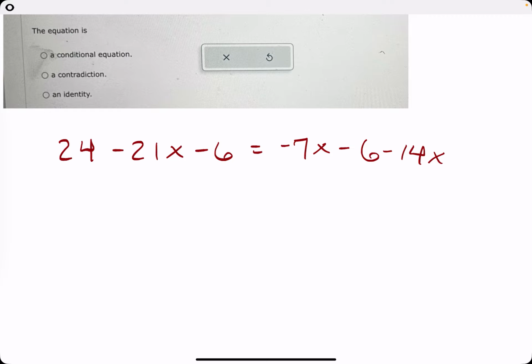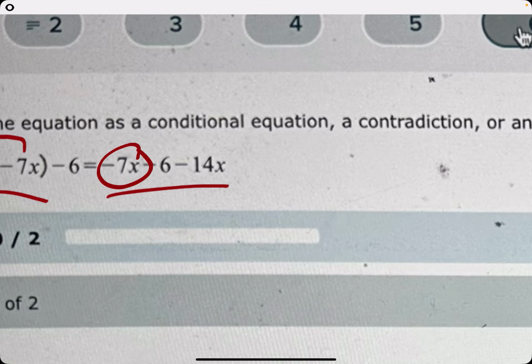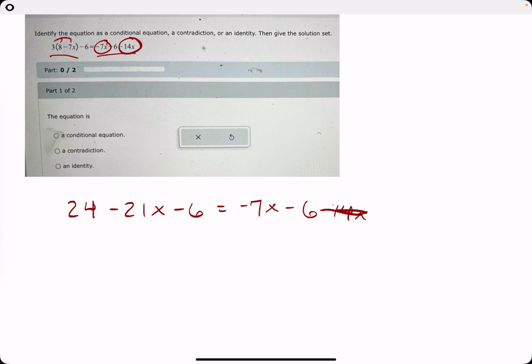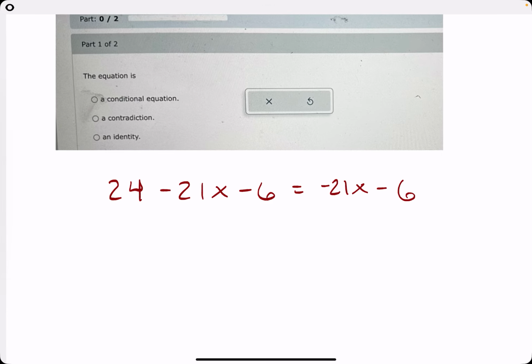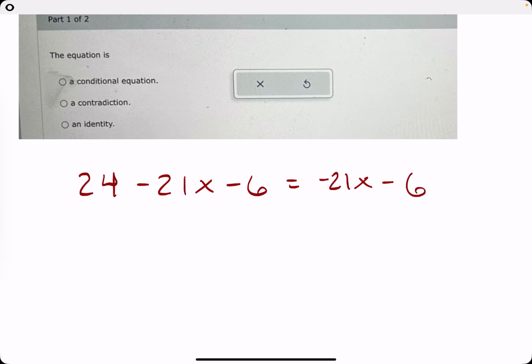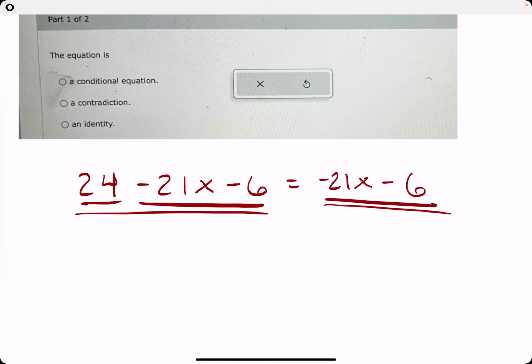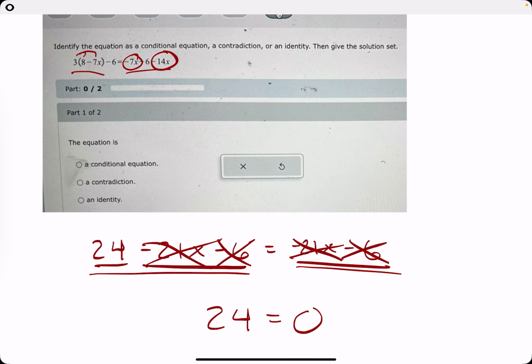Now, here's what I notice. We could go ahead and combine those, actually, the minus 7 minus 14. So I'm going to go ahead and call that minus 21x. The reason I did that is because I'm comparing the left and right sides of this equation, and I'm noticing something funny. Could it be possible for this stuff with an extra 24 to be equal to that same stuff? No, it could not. So basically, if we added 6 on both sides, those would go away. If we added 21x on both sides, those would go away, and we would be left with a beautiful equation of 24 equals 0. And that is not true. That is what's known as a contradiction.